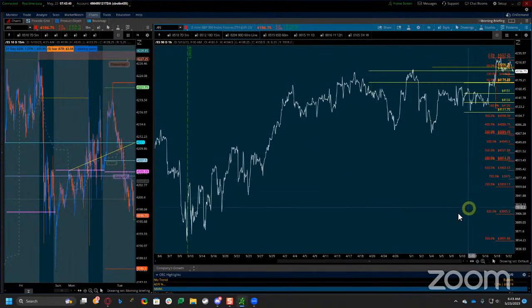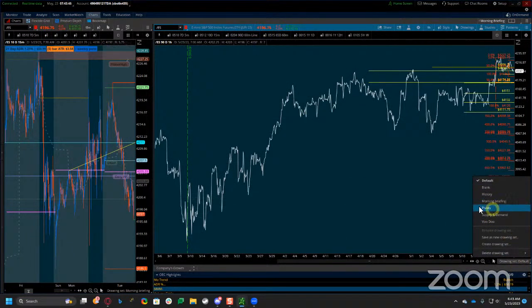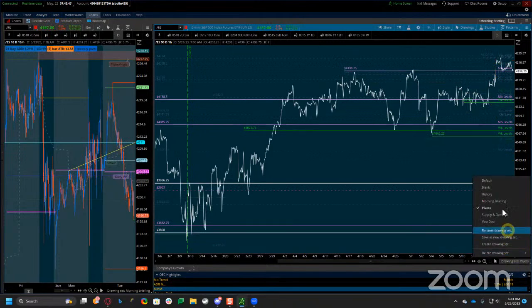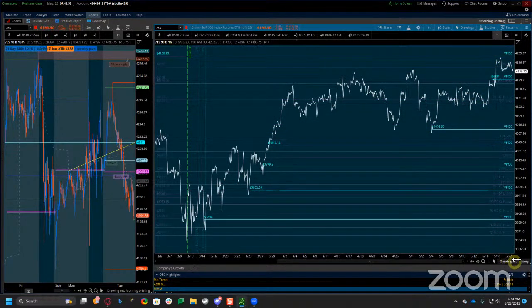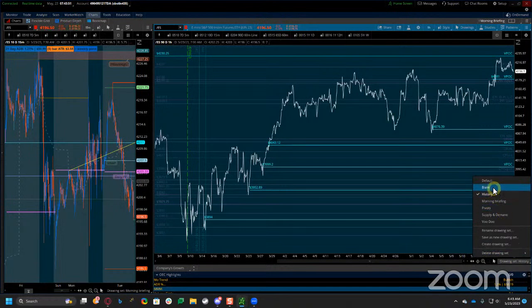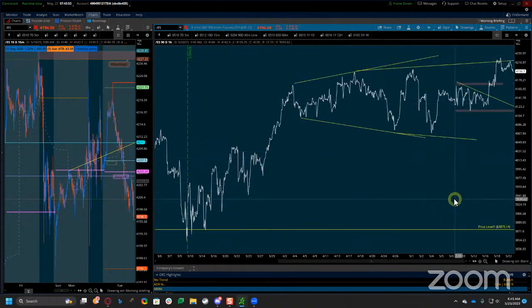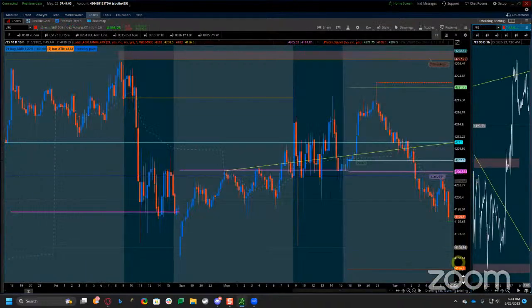So one thing that you could really consider is using different layers. When you draw something on a different layer, you can hide it, turn it off. And that way, when you are on those higher time frames, you don't see any of it. You can turn it off, and that's where it's most cluttered. Then when you get into the smaller time frames, you can turn it back on, and that's where those levels will really start to help you out.